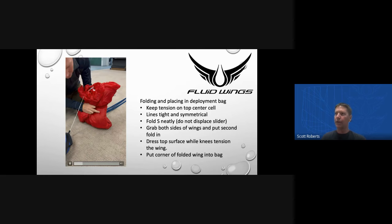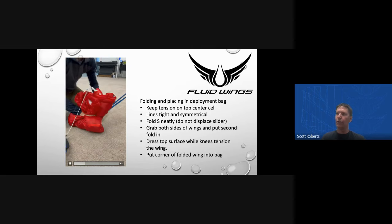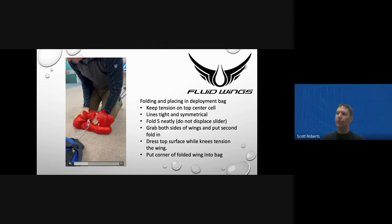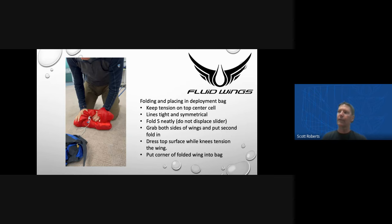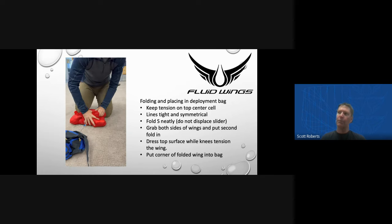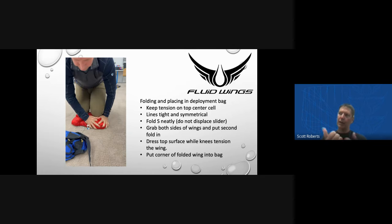And I'm going to control it, press down a little bit, and then here on this part of the parachute, I'm using that pressure right there to still control my slider, right? And I've put my knees down here to control that and have it not squirt out. And again, I'm using a little pressure down and with the front of my knees to control that slider. I'm going to put my knees on it and spread the pack job on that top surface out to each side.